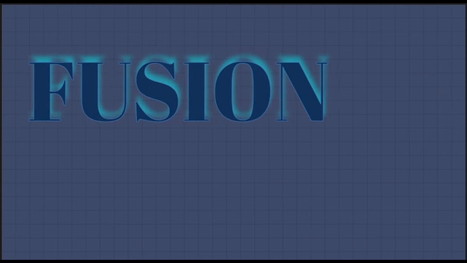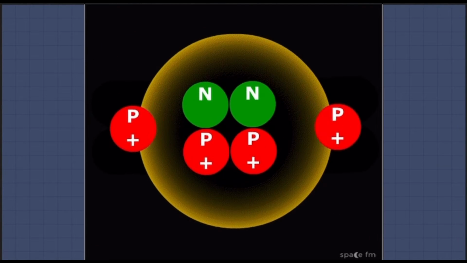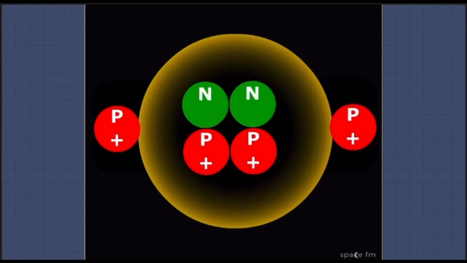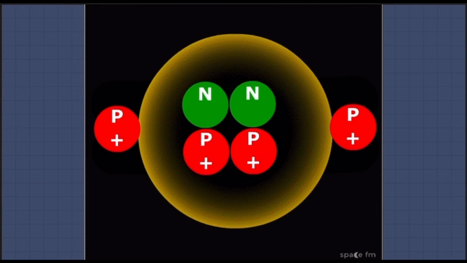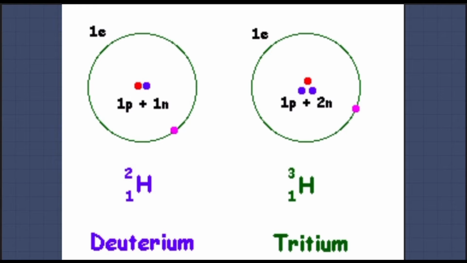The other major process is fusion, which creates the hydrogen bomb along with fission. Fusion occurs when two lightweight nuclei collide to form a heavier nucleus. In doing so, this process releases lots of energy, even more than fission. Fusion, unlike fission, requires lightweight nuclei, which is why two isotopes of hydrogen, deuterium and tritium, are generally combined in this reaction. This is why nuclear bombs that use fusion are called hydrogen bombs.